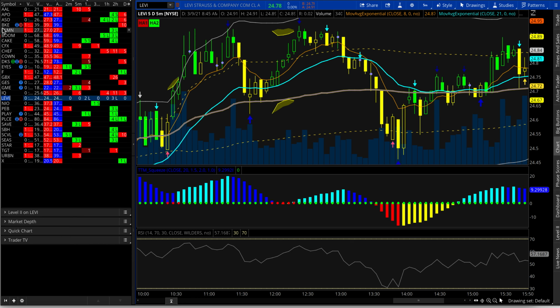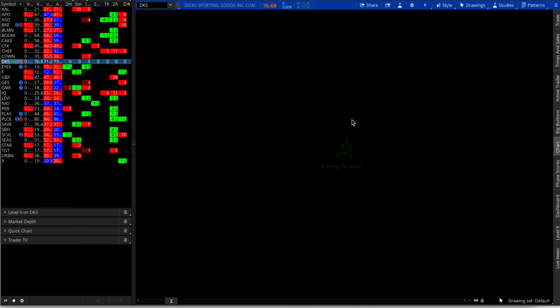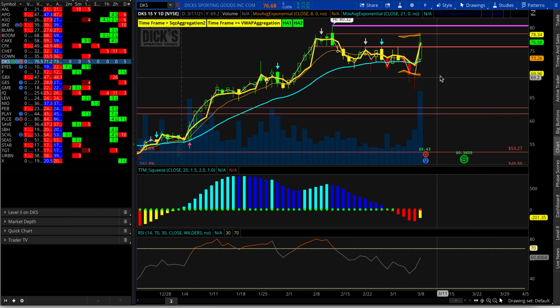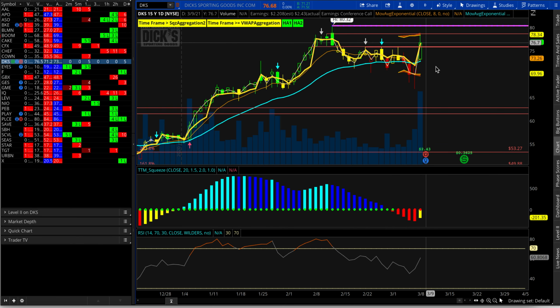And so anyways, going back into what we have for today, DKS is on my list. It looks great, but there's earnings on it today. Let me go back to a daily chart so you can see what I'm talking about. I do not know why Thinkorswim is glitching like this on me. It's setting me up all the way over on the left of the charts. You can see that it started moving yesterday because of earnings. Looks like they've had earnings today, and earnings were beat. So this might be something, if it gaps up, that you might want to play for an earnings reversal.